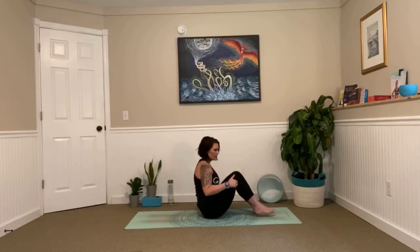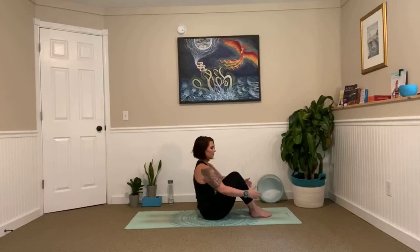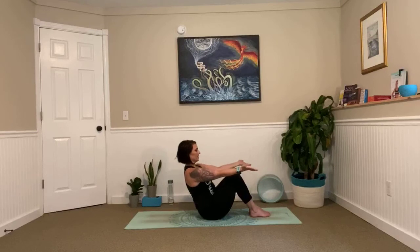Go ahead and plant those feet down on your mat, getting a bend in your knees here. Take your hands right on your shins. Inhale, lengthen through that spine. Exhale, pull your knees in towards the center. Open your hands up in front of you, palms open to the ceiling. Take a big inhale. As we exhale, sink it back, beginning to go into our boat pose.